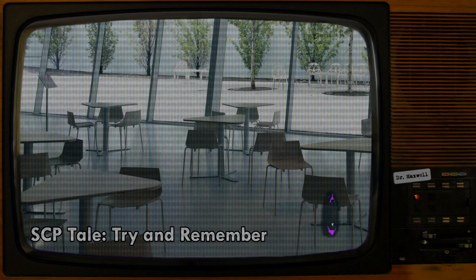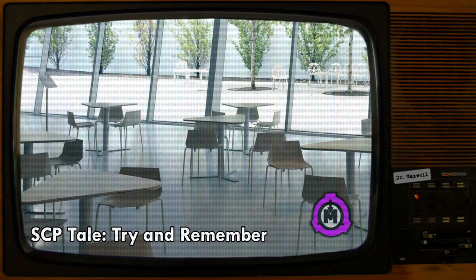I spotted Andrea. She was sitting alone, as usual, in our favorite spot. The background was awash with linoleum, white plastic, and fluorescent lighting. The collar of her white lab coat was tucked in the wrong way. Her glasses sat crooked on her nose. Her hair was all over the place. It would have been impossible for me to imagine a more perfect image. I could tell her how I feel about her, how beautiful she was, how important our time together had been, and how the only bad thing about leaving the Foundation was that I'd be leaving her. I could tell her — because it wouldn't matter, and I wouldn't remember it. I wouldn't remember her.